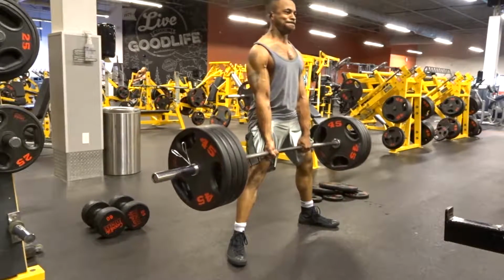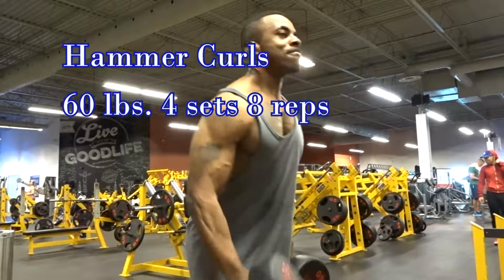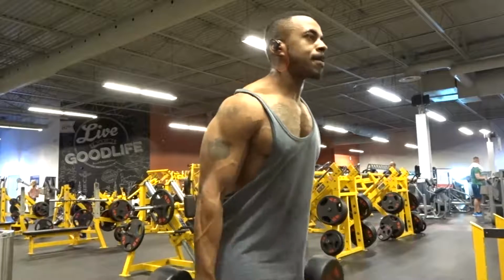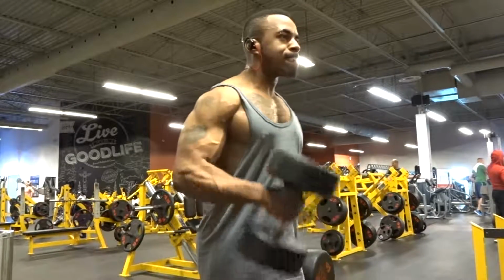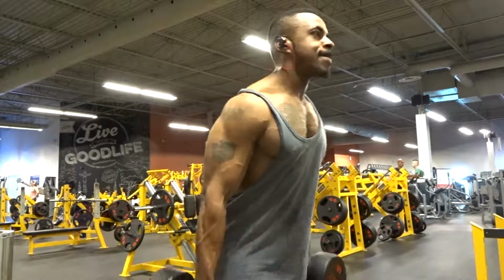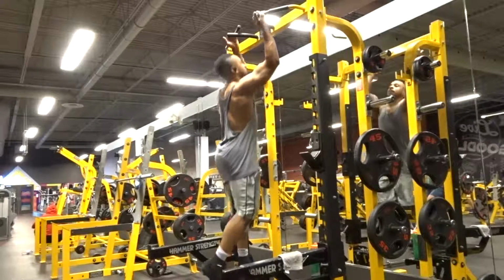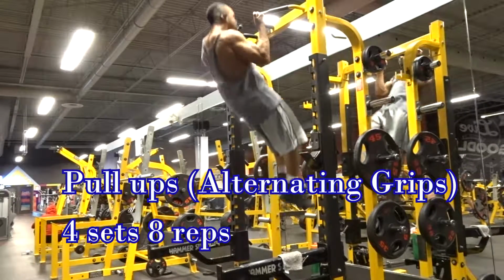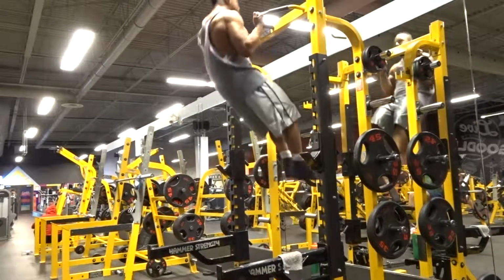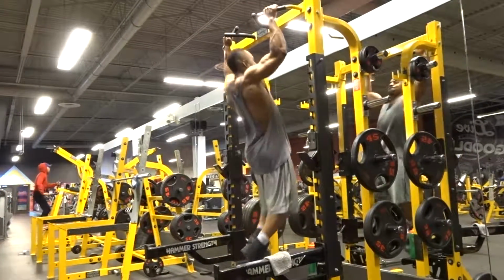And then afterwards, I wanted to do some bicep work to go with it. So I did hammer curls with 60-pound dumbbells for 8 reps, and I did 4 sets of that. And then to finish off the session afterwards, I did pull-ups, 4 sets of 8. And then to finish off my workout for today, I used the behind the neck pull-down machine.